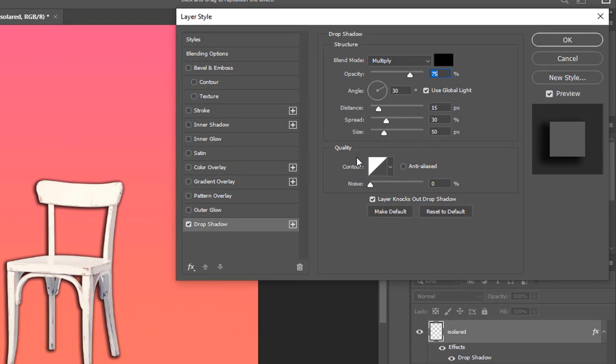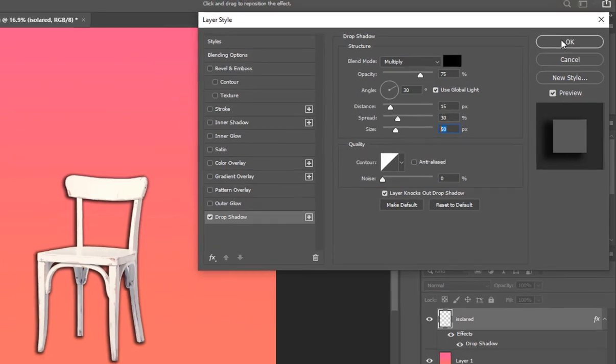Set your shadow color with your foreground color. The opacity, distance, spread and size levels are not that important right now, as you will be adjusting all that later. Once you are satisfied with the drop shadow settings, click OK.